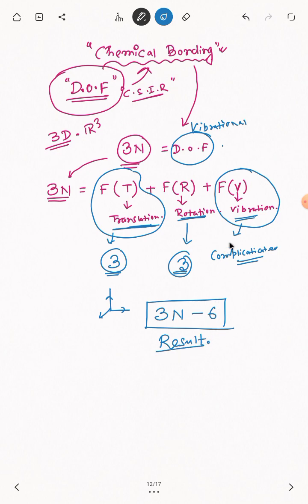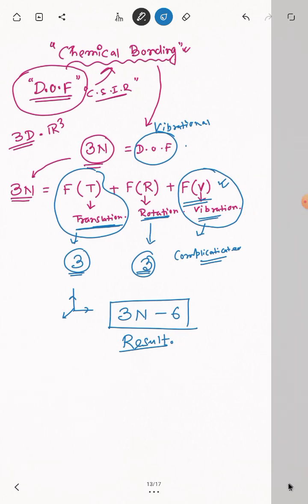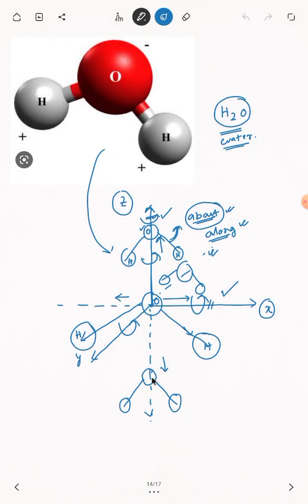But on the way, we must take a small look at vibration, a mini look you can say. What is the vibrational degree of freedom? Just look at the picture again. If this is a system where we can see oxygen, hydrogen, and again here one hydrogen. In chemical bonding, vibration always happens due to the attraction and repulsion between atoms of a molecule.